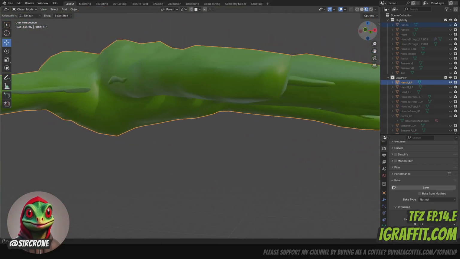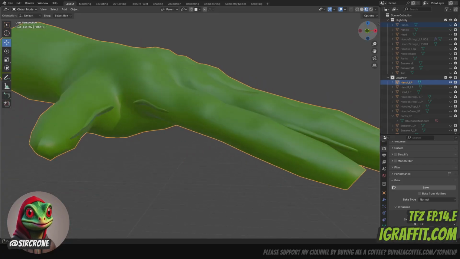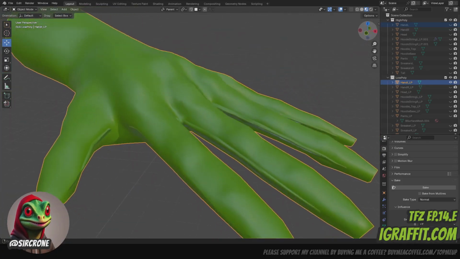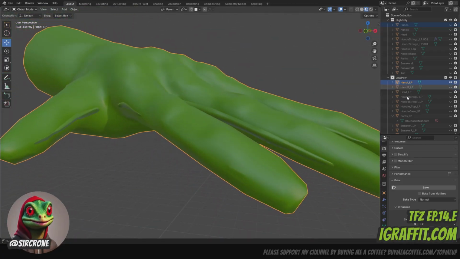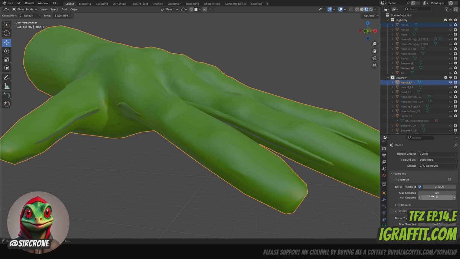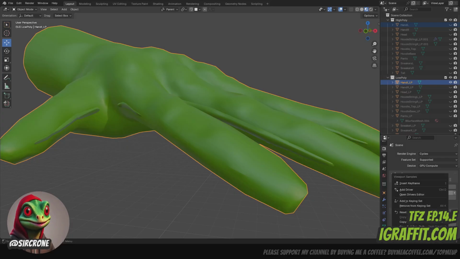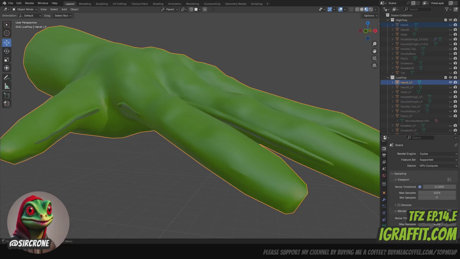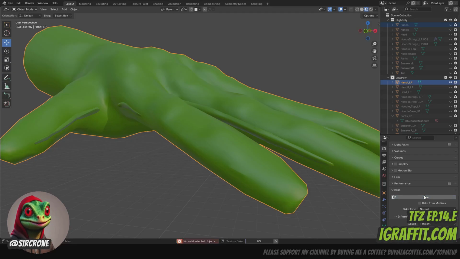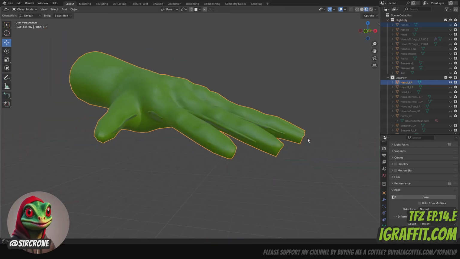Ew. What's up with that? I think that might be the problem with having 4,096 samples. Is there a default? Oh, it's on the render. Let's try it again. Okay, I'm getting the hang of it. I'm understanding it. So this came out amazing. I don't know what the deal is with this thing. Again, that could have just been the samples issue.